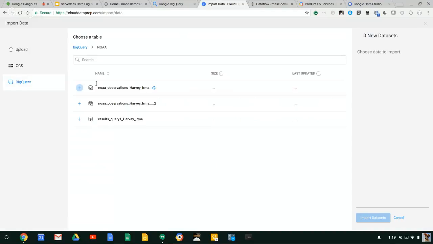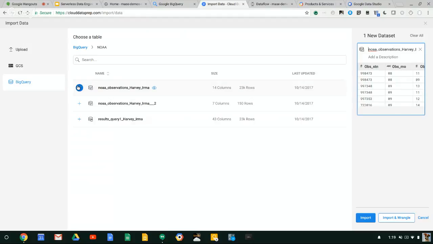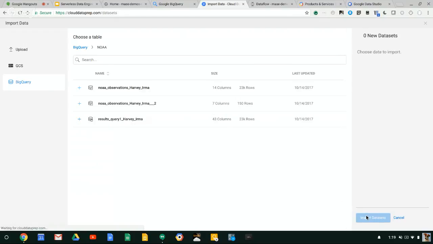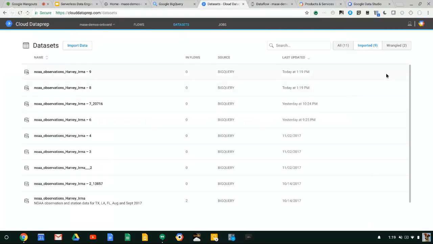What we should note here, and I'm not sure if this is obvious to folks, is that DataPrep is not going to literally import your dataset from BigQuery into itself. It's simply creating a pointer to the source data. Exactly. So you're not duplicating the data, and you don't have to wait for it to copy the data from one place to another.